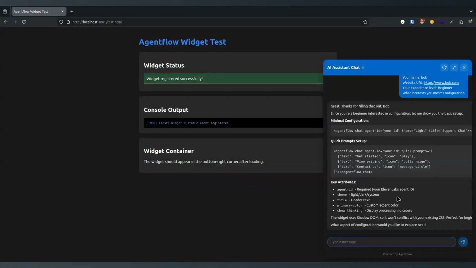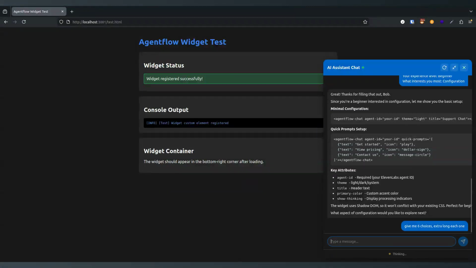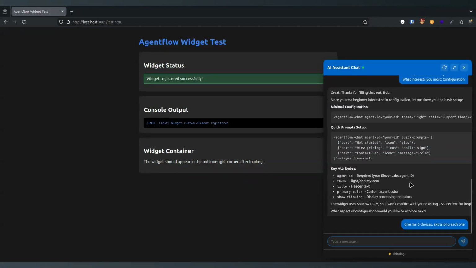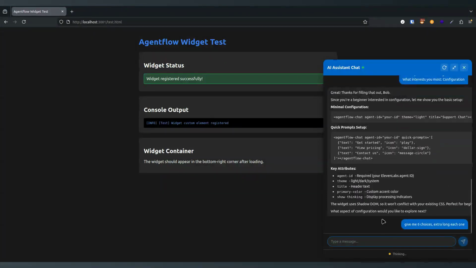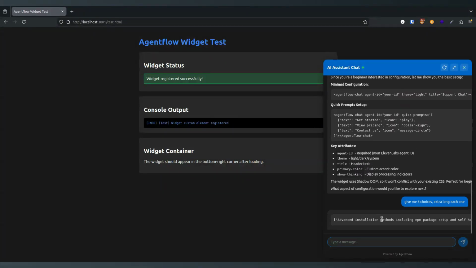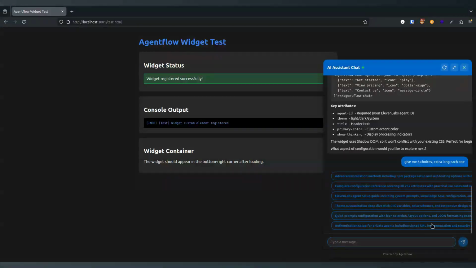So give me 6 choices, extra long each one. And so what you can do is teach the agent how to do things, right?